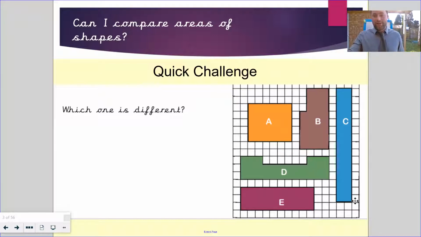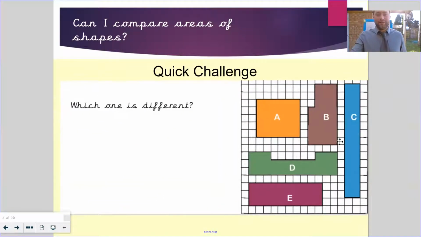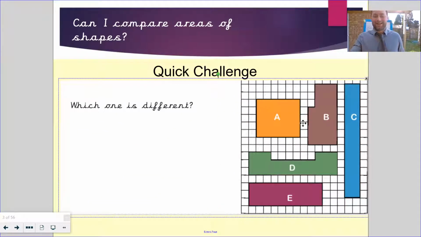Here we've got 2 down here, and then 1, 2, 3, 4, 5, 6, 7, 8, 9, 10, 11, 12, 13, 14, 15 squares going up. So that will have an area of 30 as well. We then have to look at these next two shapes, which are a little bit challenging to work out. So let's divide this over here. So we've got 1, 2, 3, and 1, 2, 3. So the top half of this is 9, but then let's have a look at the bottom half. We've got 1, 2, 3, 4, and then 1, 2, 3, 4, 5.